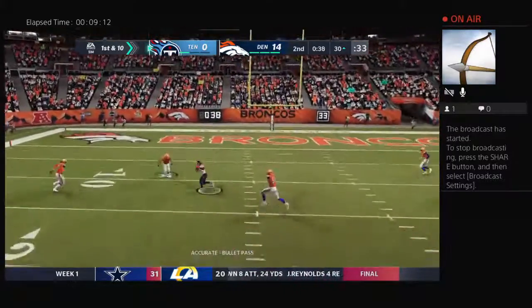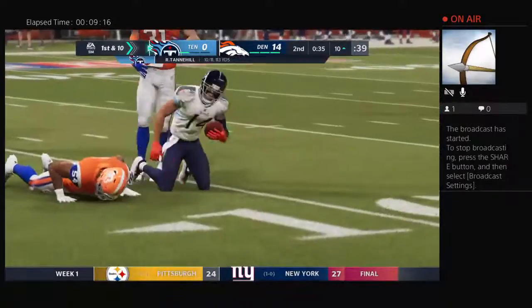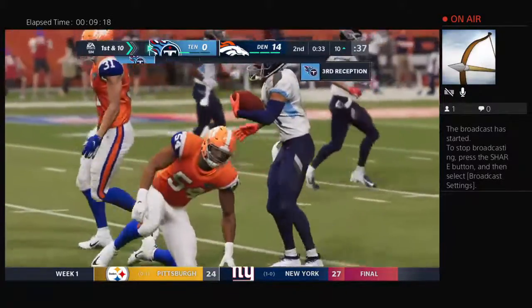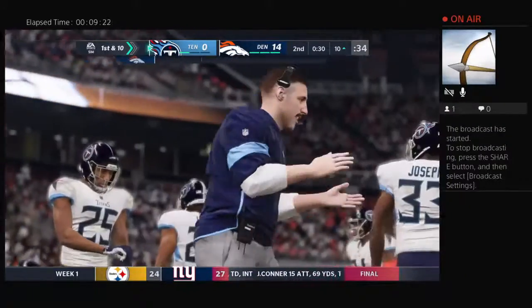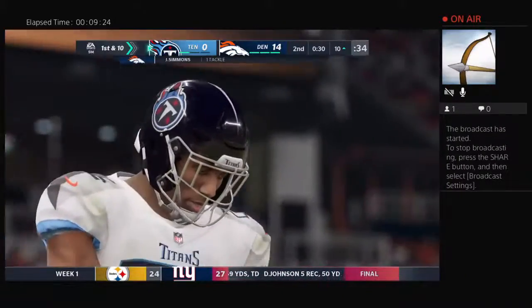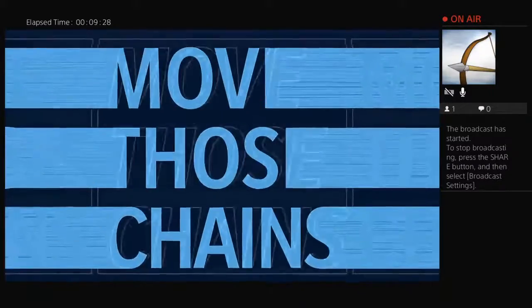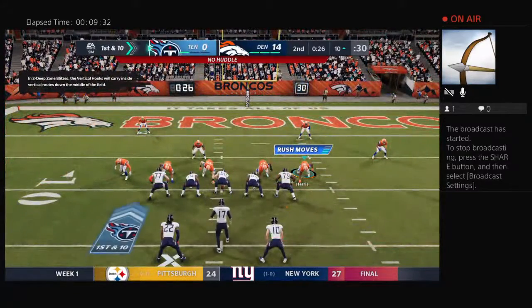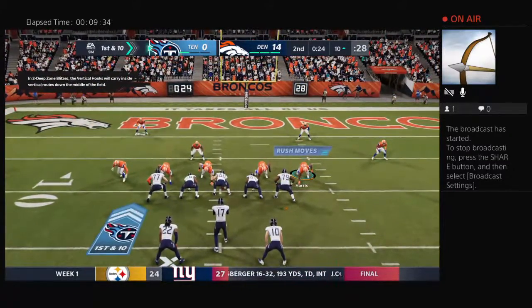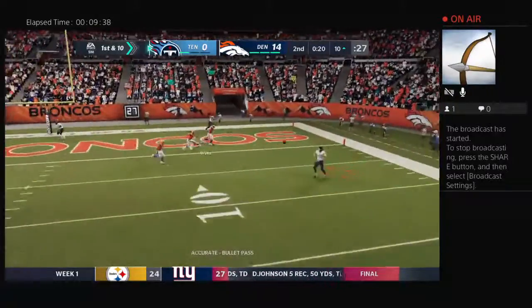Tannehill throwing again, and he finds a man on a crossing route. And he's taken down, but not before reaching the 10-yard line. They go right back to him for 20 and a first. Well, these guys have definitely been outplayed in the first half, but I like their countenance. I like the way that they haven't panicked out there, the way they're carrying themselves. They're starting to move the ball.